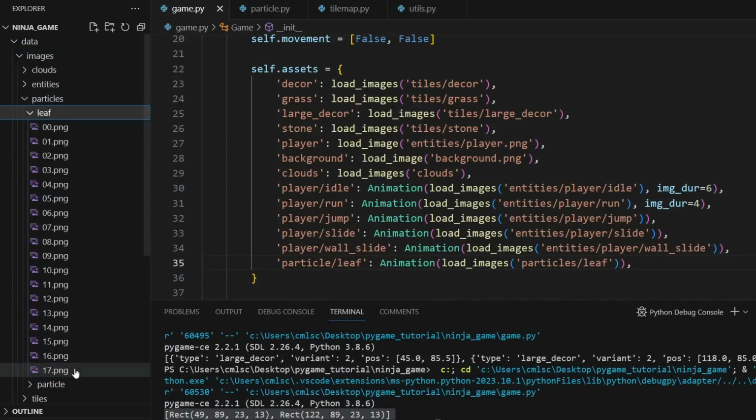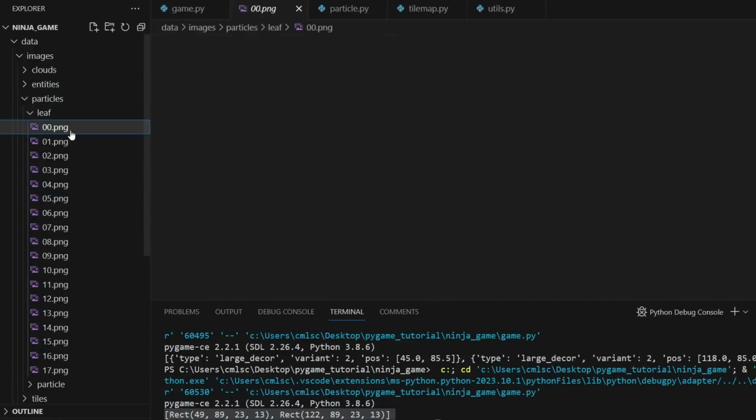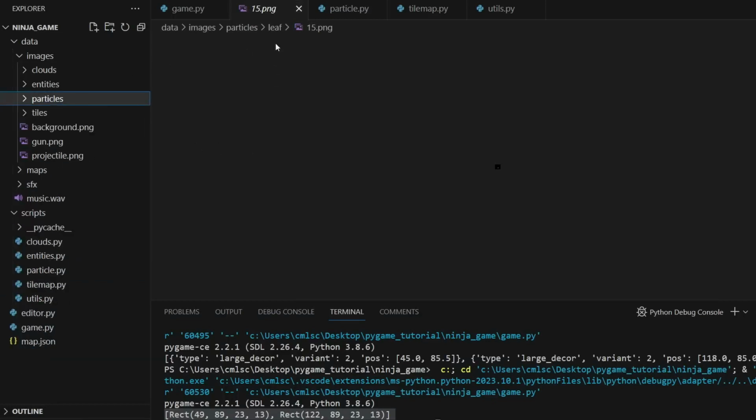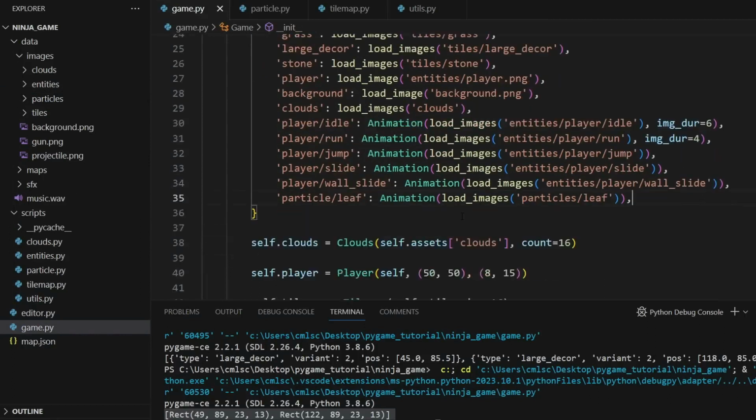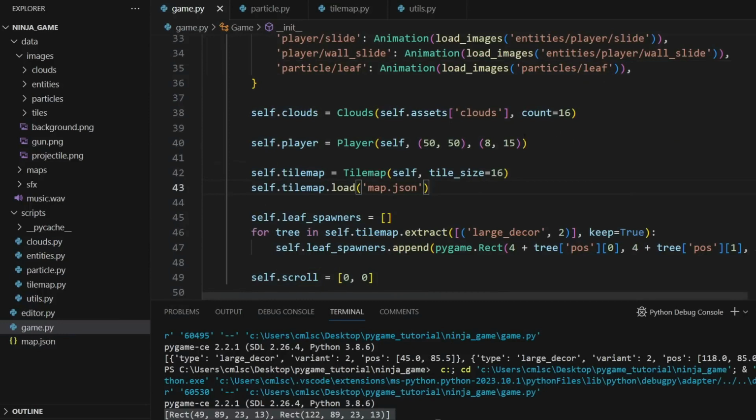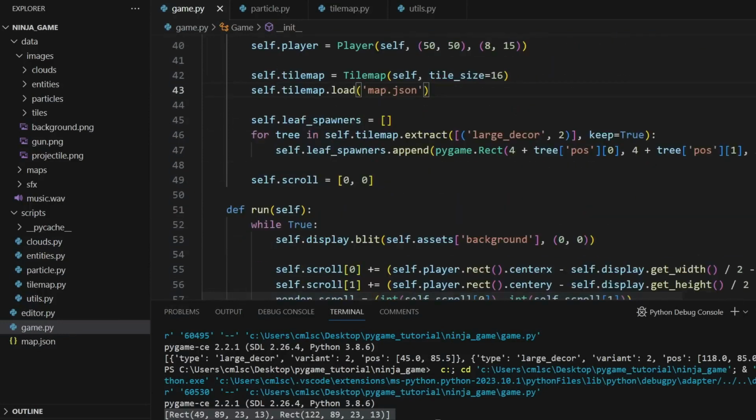So we have 2 types in here. We'll be using just leaf for now. In here, there's 17 images. If you look in here, there's like different leaf images. Normally in my games, I would have the ability to recolor these, but right now we'll just be playing the animation and that's it. So it'll play through those leaf frames, which will load here and then attach to the particle. And then we'll have our particle as we wanted.